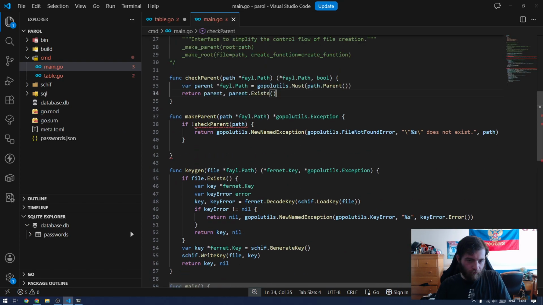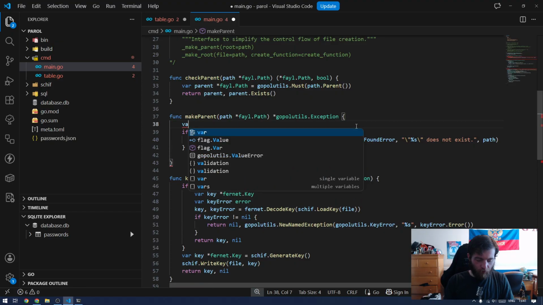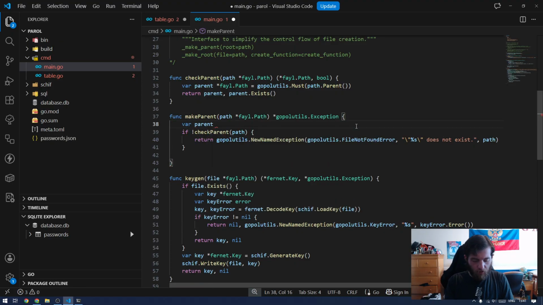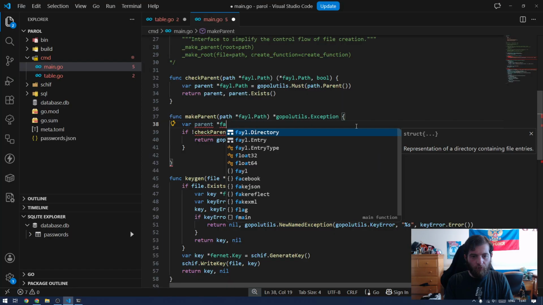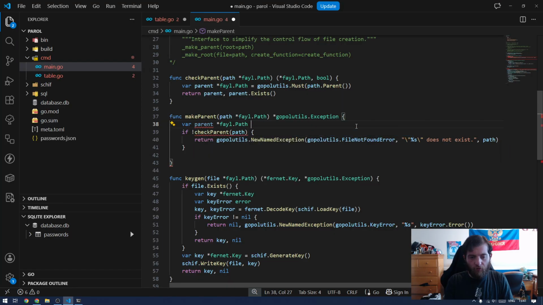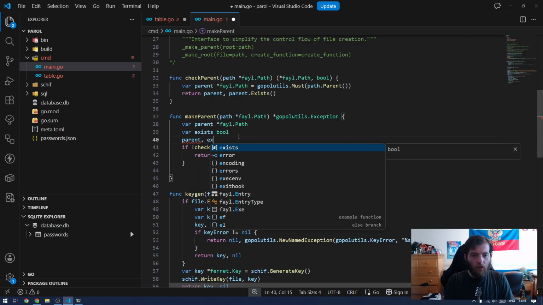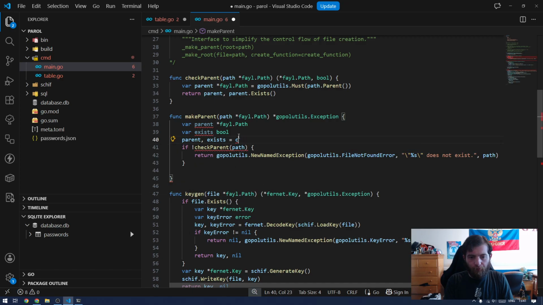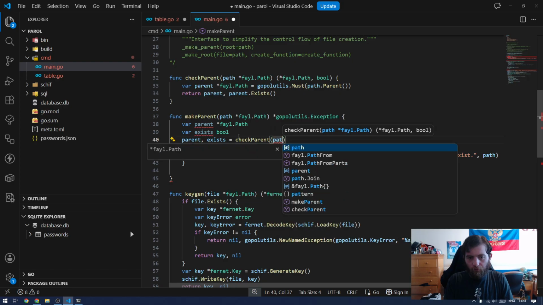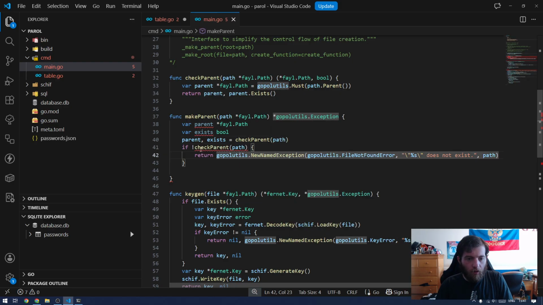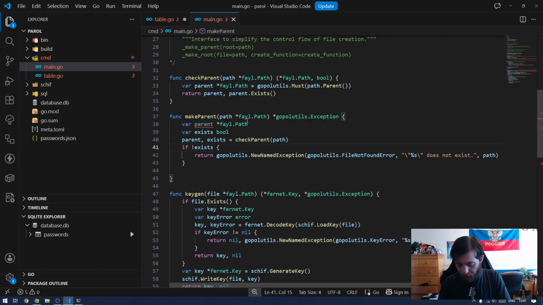And then here, we can say var parent is the file path of the parent, and var exists, which is a boolean, and you could say parent and then exists is check parent path, and then if not exists you return the file doesn't exist.